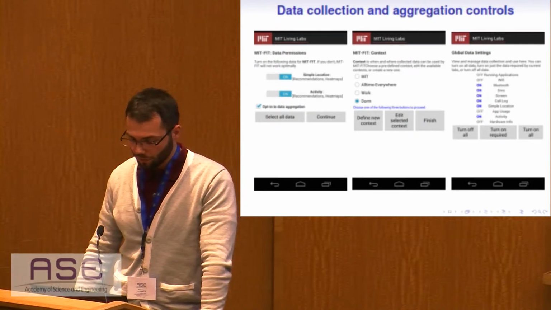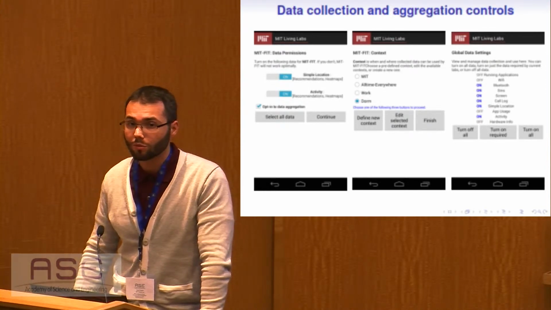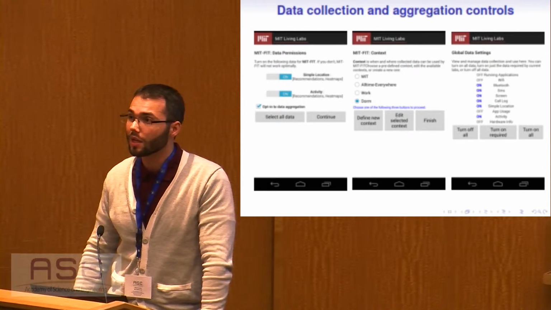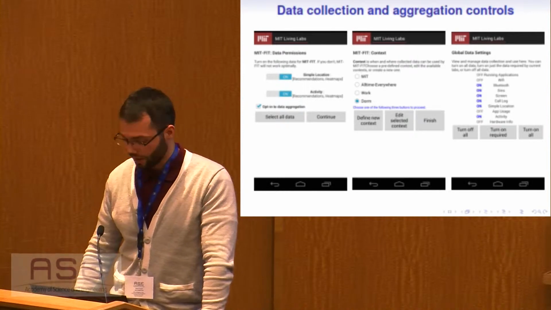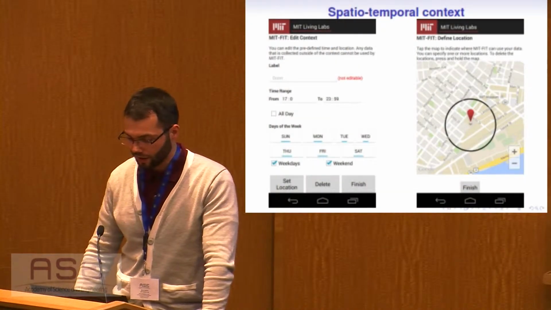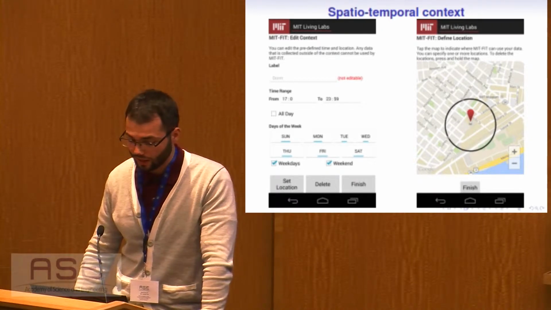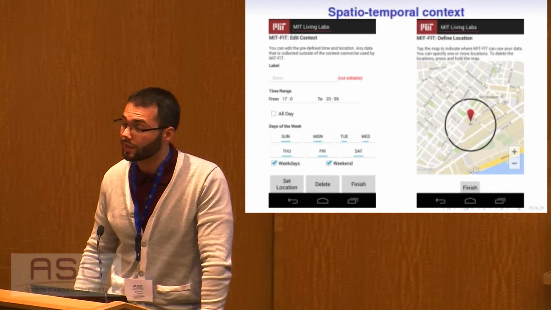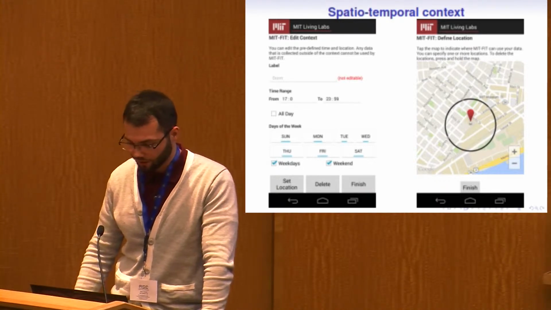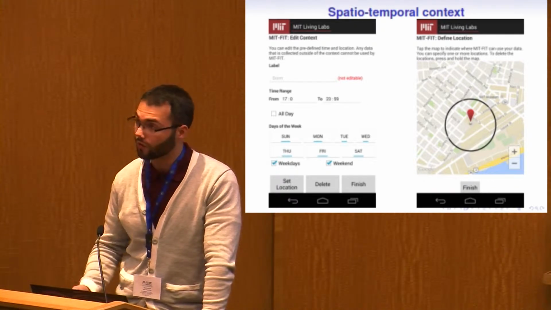And we also can turn on or off data aggregation, essentially contributions to aggregate answers that are computed by the system. In the center, we see that we can assign each of these preferences to a context, essentially, where and when I am comfortable sharing this type of data. Setting up a context is a matter of dropping a pin on a map and setting up times, time ranges and days of the week where I am comfortable collecting this data. So very fine-grained access control that is user configurable after the fact.